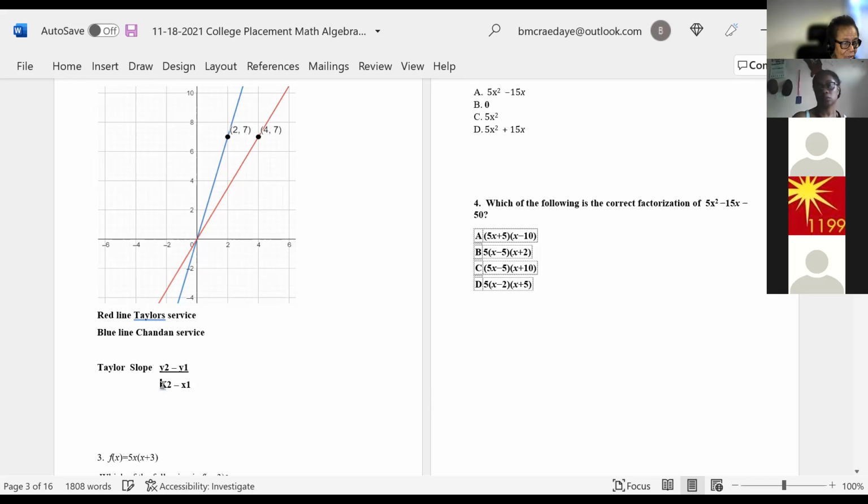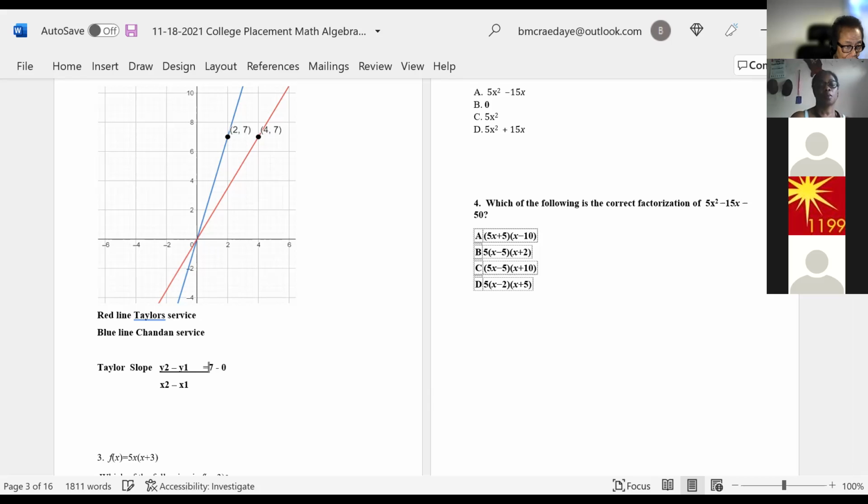So what's the Y2 and the Y1, Vanessa? The Y2 and the Y1 is 7 minus this 7. This is the red line. So what is Y2 minus Y1 equal to? 7 minus 0. Remember, I have to have 2 points. So I have 1 here, and I'm just going to be on 0 for the other one, right here.